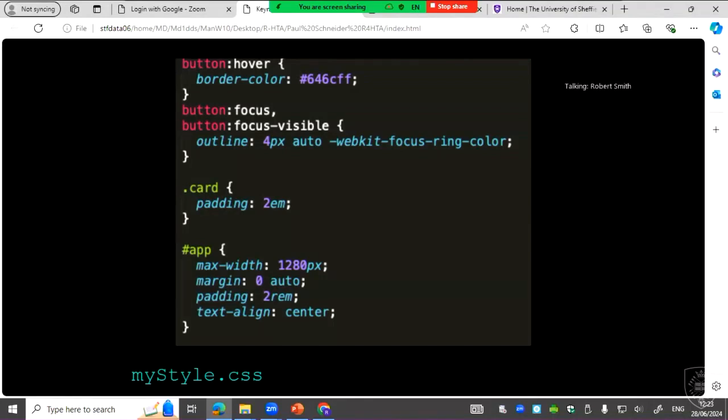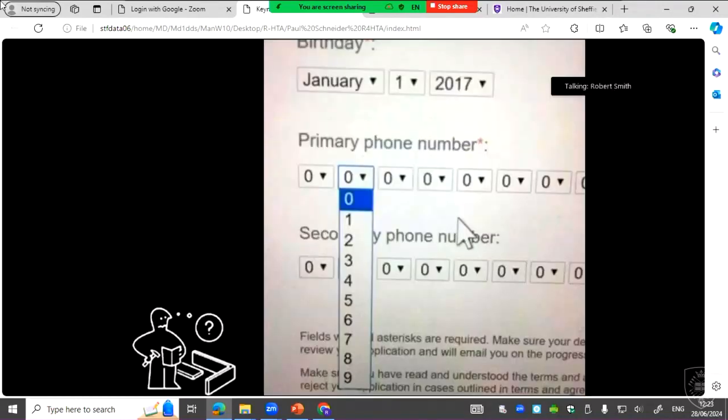There are maybe 15 or 20 different properties that, once you've mastered them, let you do most of the things you want to do in terms of design. And then you just create a new CSS file in your project folder in your Shiny app, and then you can implement the design. But then there's a much more complicated aspect, and that is the question of what the design should be. How do you design an interface that people find easy to use? I've learned that it's much more complicated than I thought.